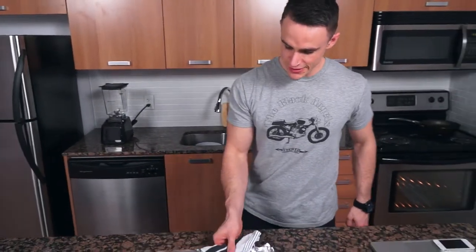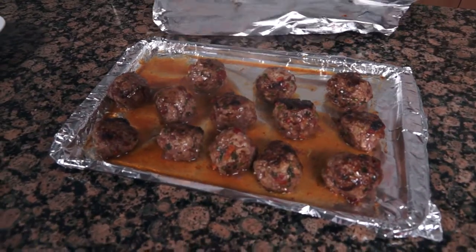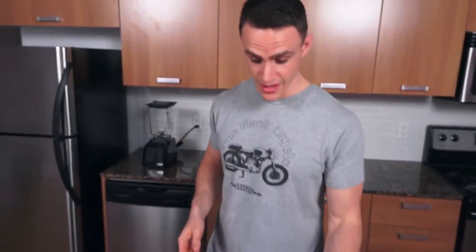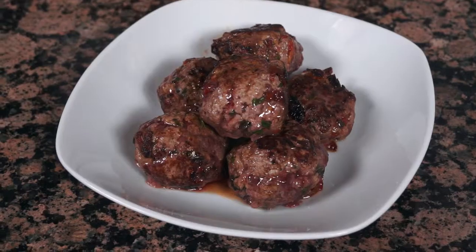Great. What do we have here? You can look at it first. Holy smoke. I'm super excited to give that a go. You got a bunch of meatballs here, have some for dinner, make it for lunch. The beauty of recipes like this is that you have enough for the next day, so you're prepared for being successful on your next day with food.